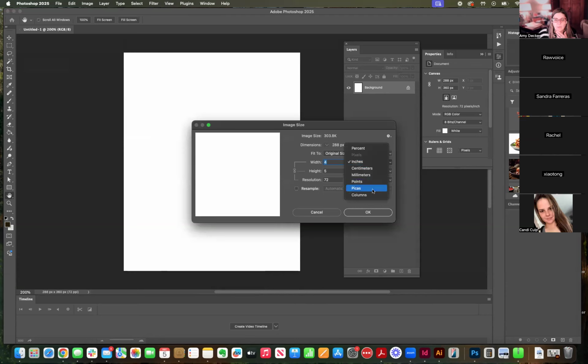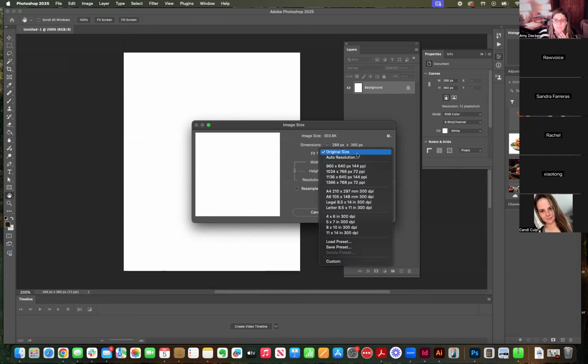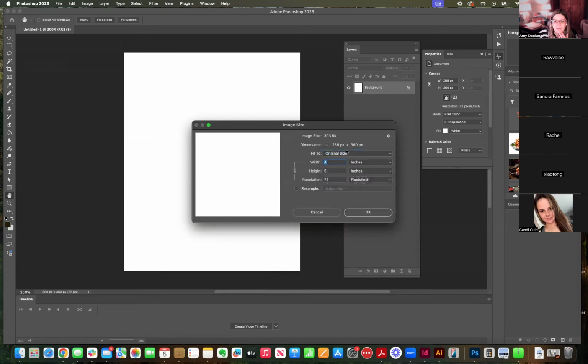Who can tell me what our pixels were offhand? Does anyone have it handy? 1350 long ways, 1080 across ways. Hey, hold on a second. Why isn't it giving me pixels as an option?